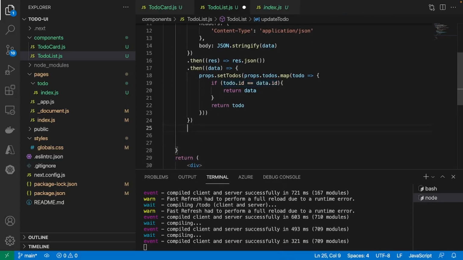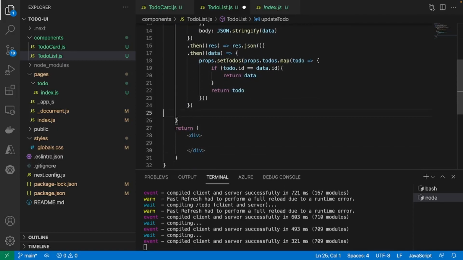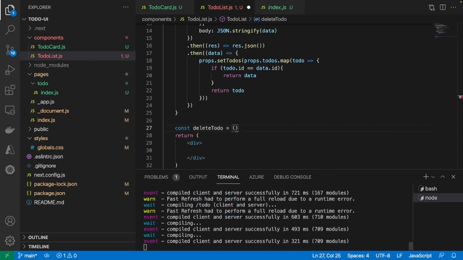And then let me see, bring this up, and now we're going to define our API request for deleting. So I'm going to do const deleteToDo, and then that's going to be equal to that. But I am going to expect an ID, so I just put ID right here as a parameter, and then open that up, and then I'm going to do a fetch.